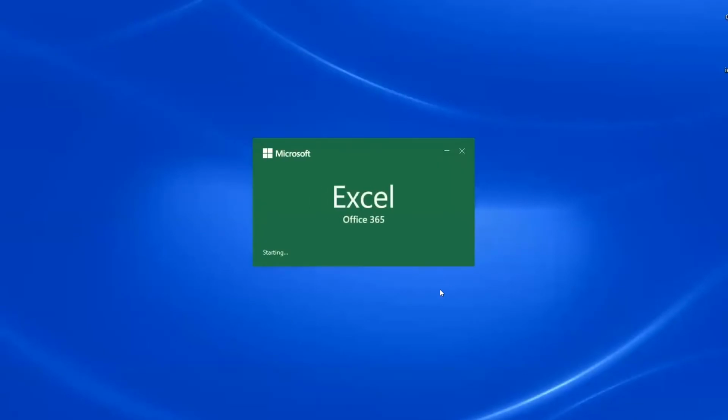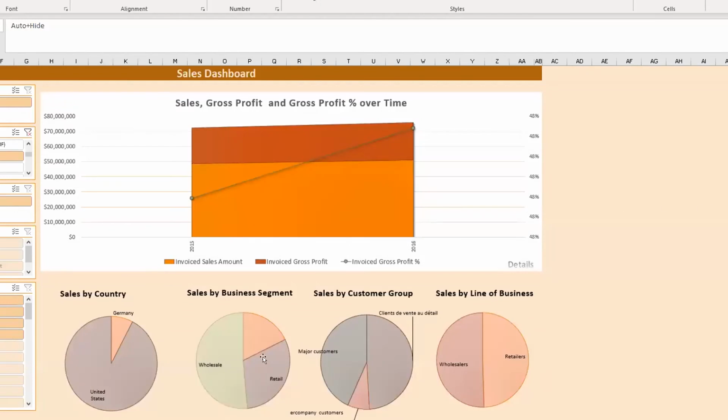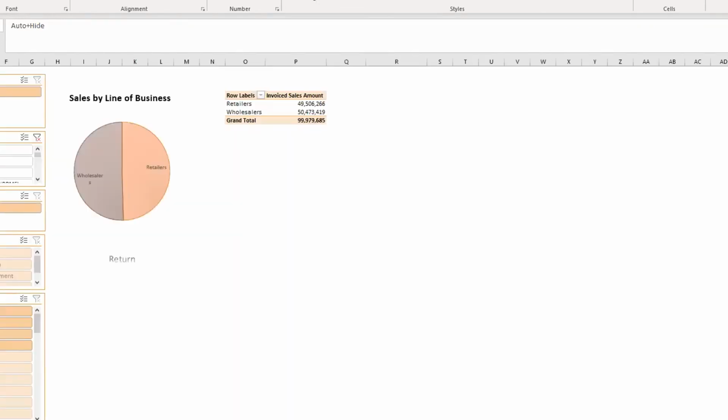Here's an example of a dashboard type of report. This is going to go against the cubes again, but it's also going to allow me to create one central tab called the dashboard, while referencing several other pieces of information throughout the report. So I can click on the details tab here, sales by line of business, for instance. I can click on details here. It's going to go to a sub tab, the sales by line of business tab.